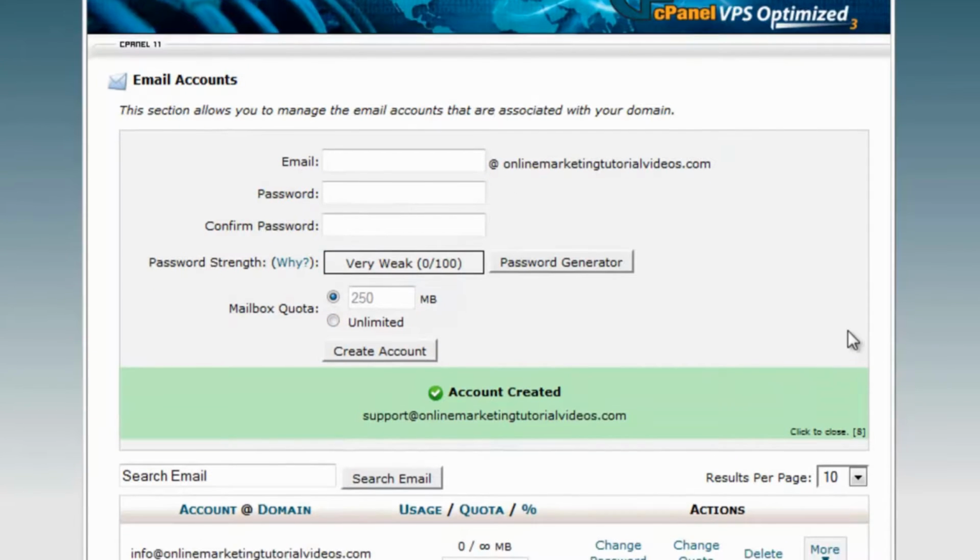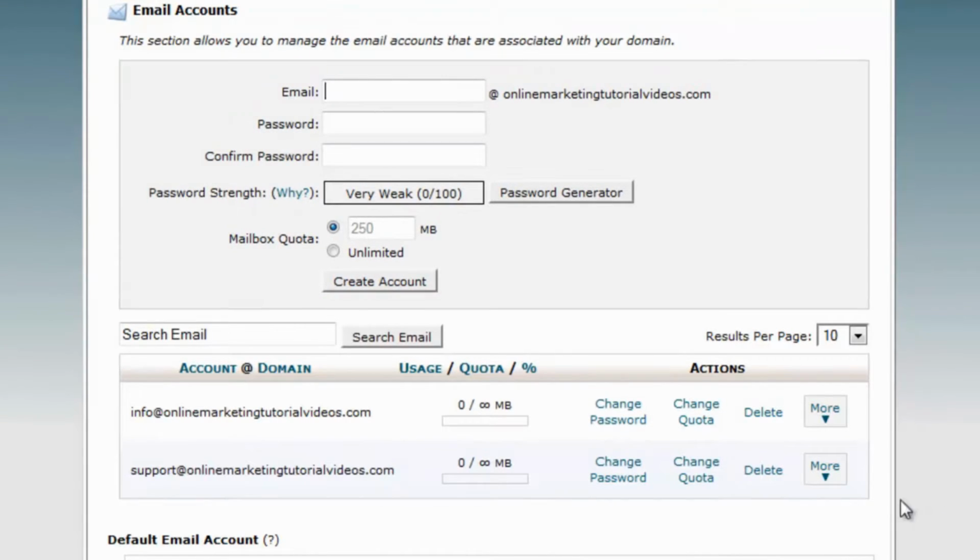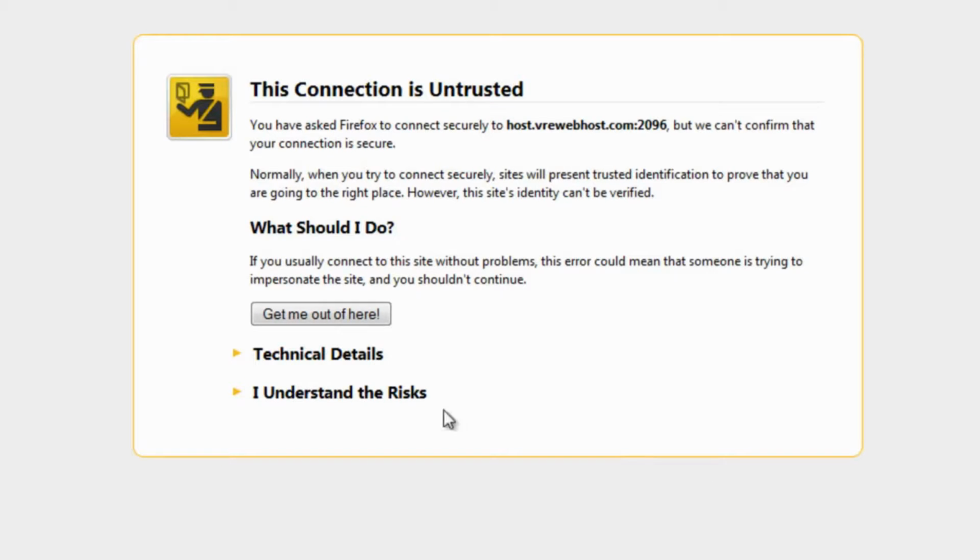All right, so I have a couple of emails now set up for my business. What I can do here through my cPanel is hit the More button and then access the webmail.